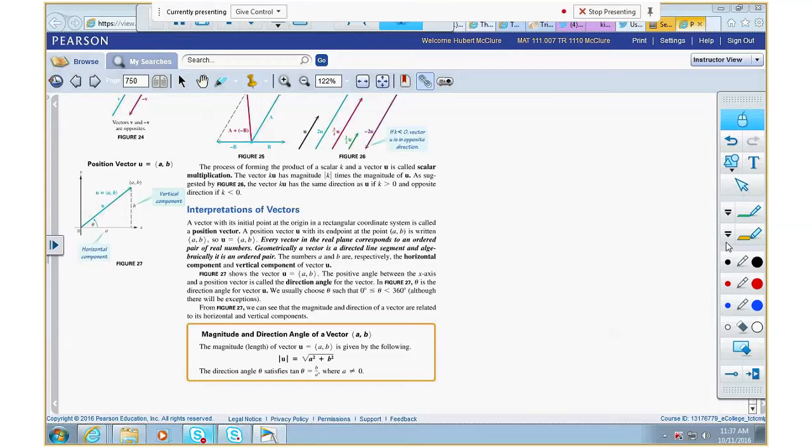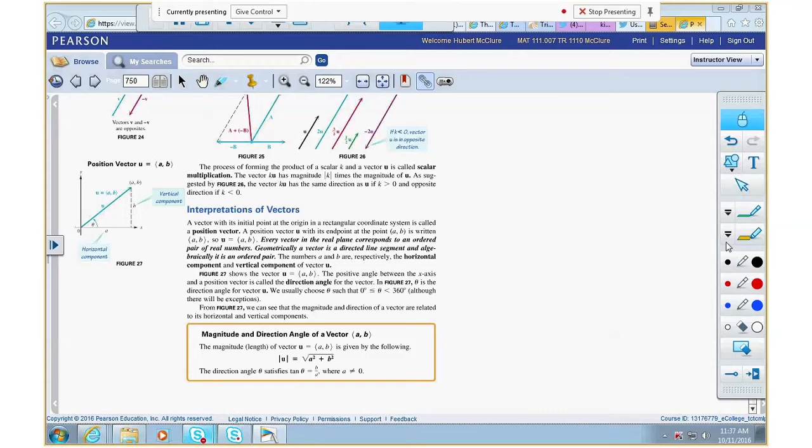Now the hypotenuse is always what? It's always the longest side, but it's always positive because the distance cannot be negative. You're going to see that again in the future. So u, the resultant vector, is equal to the square root of a squared plus b squared, which is your two legs, which is your two vectors that's usually given.